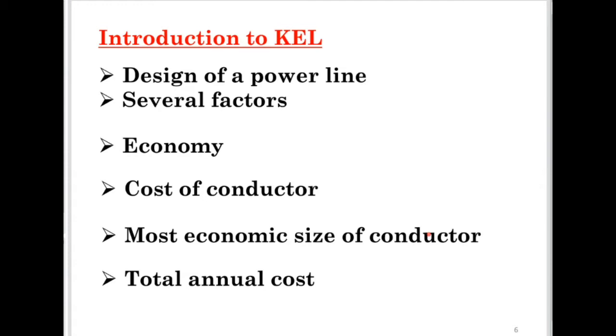Those are the several factors. The first thing that comes into our picture is what we talked about: the power loss will take place in the conductor. How do we know the power loss? If we know the current that is flowing at any moment of time or in a given period of time, which is going to be constant. If we consider it constant; if it varies, then it varies. Together with the current, we need to know the resistance of the conductor. When we have the resistance of the conductor and we know the current, we can calculate the power loss.